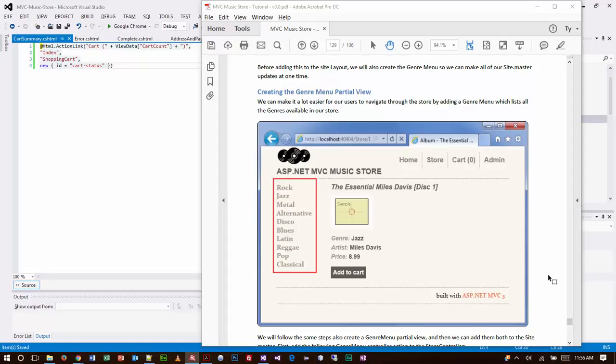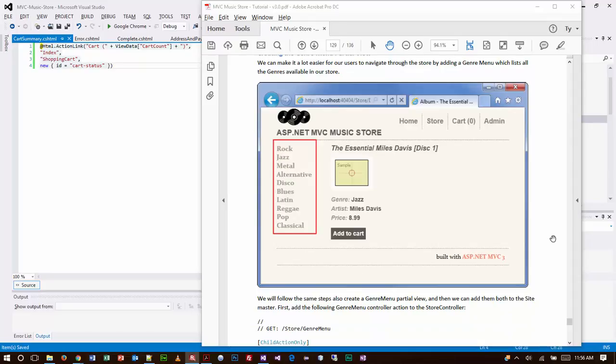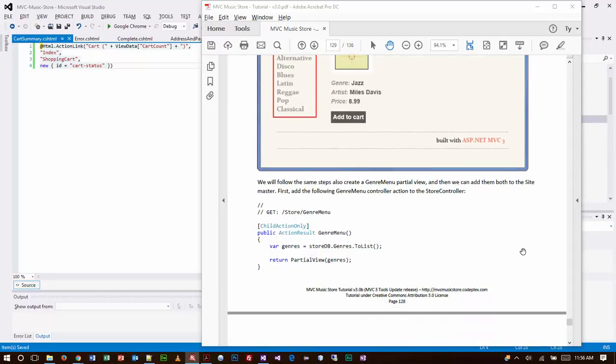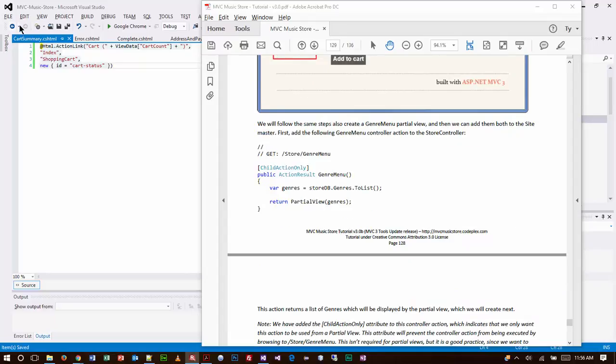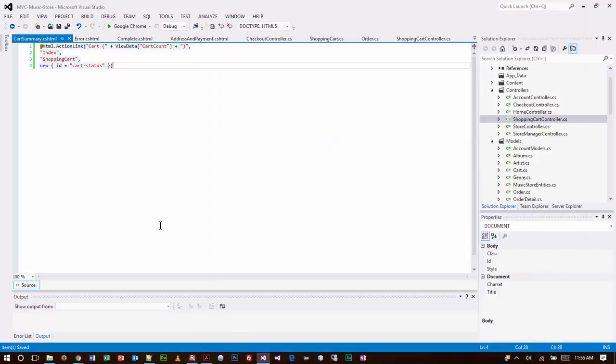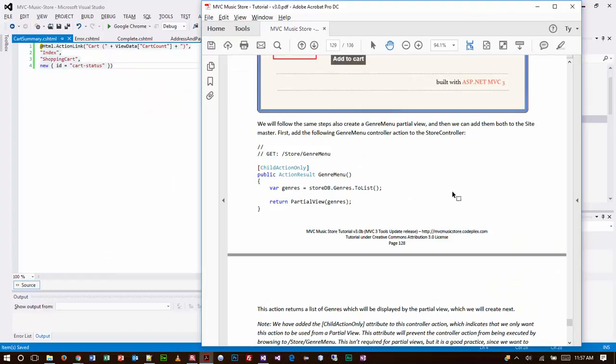All right. We're going to use the same steps. Do you guys remember the steps, or did you forget them already? Okay, so first thing we need to do is we need to put this code in the store controller because we can't generate a partial view.